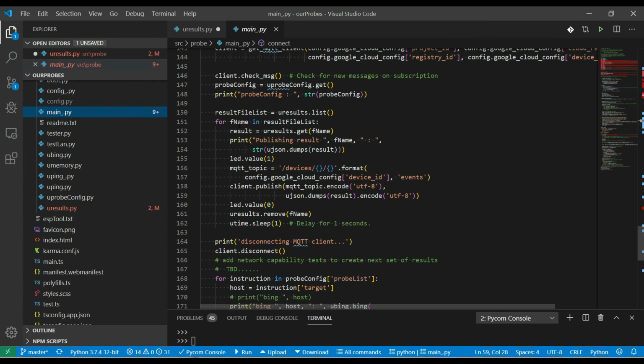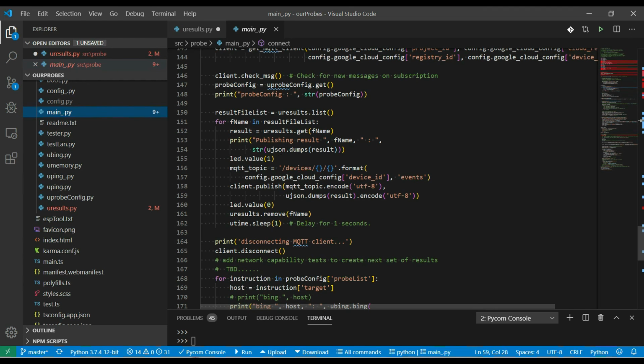Gets the list of all the results that are there for each file in the results list. So it gets the file name. Does a uresults get, so remember that returns an object that is the representation of the JSON in that particular file.